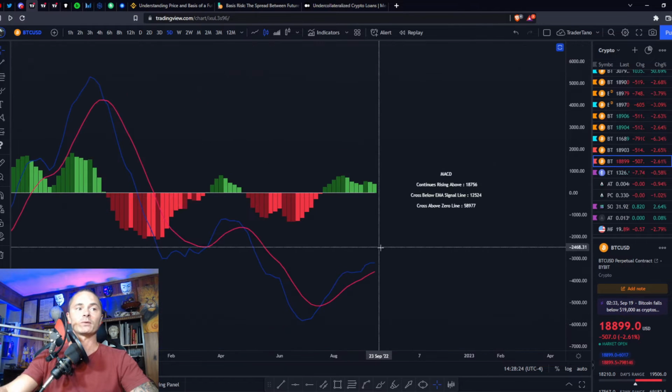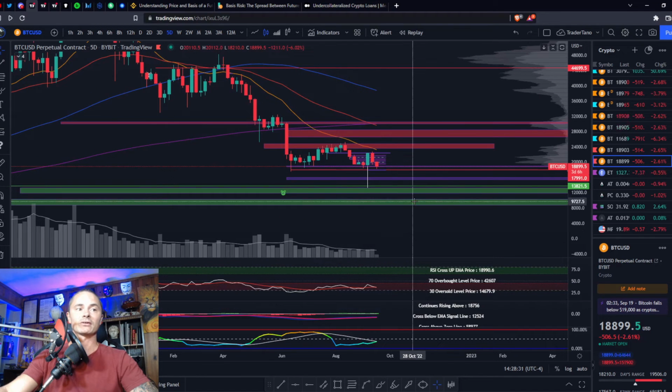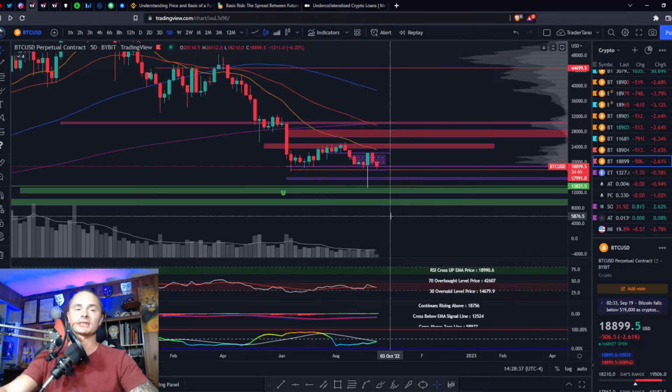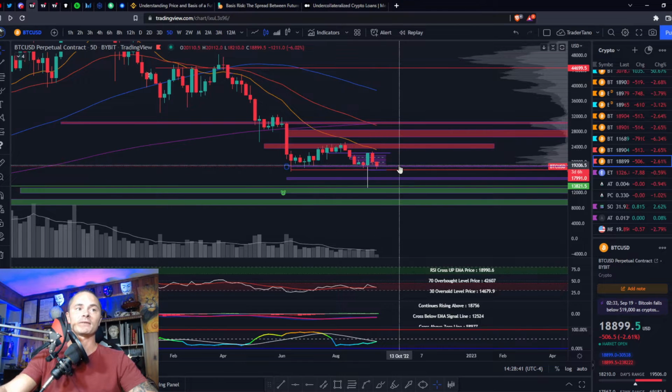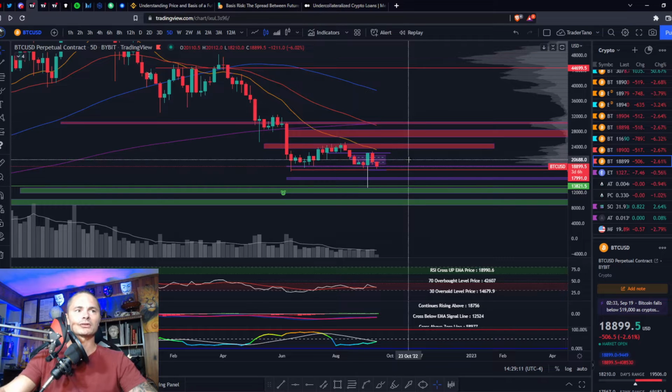So on the 5-day, if we do cross that signal line to the downside, that's probably going to mean that we go to the lower target. Right, and look at this. Right now, your BBWP is about to cross its moving average. That's what I'm saying. The short-term time frame is going to have some volatility, but it's time for the big move, and I think it's going to lead us down first to 16, maybe 15,500. Probably get a major bounce there, probably back up to 18,000, make a lower high, come down to 13,000. And that's more of a longer term perspective.